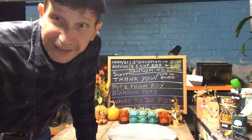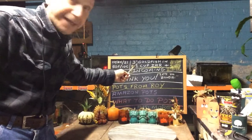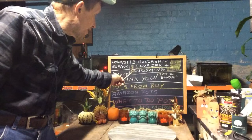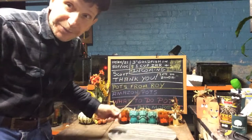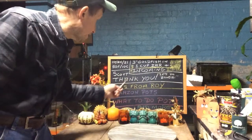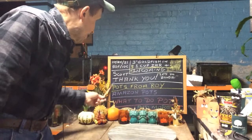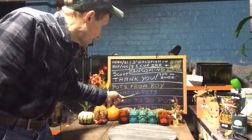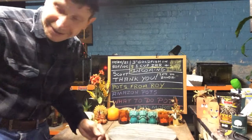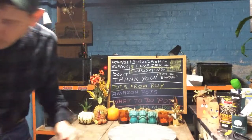My name's Tom Novak, and today I got a 3-inch goldfish in a cup, and we got more incoming things, and I got a special gift from Scott from Let's Do Bonsai. Thank you, Scott. This was choice. Then we got some pots from Roy, some Amazon pots, and what to do with pots, and a couple more. So this is just the stuff I got in.